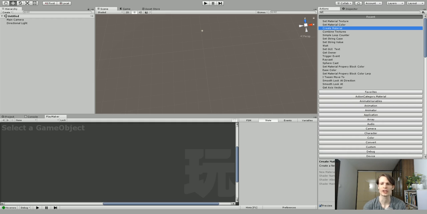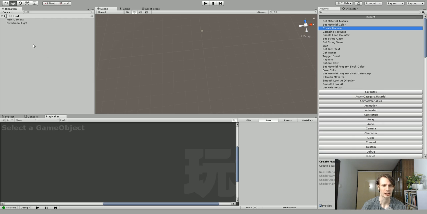Now the action I'm going to be looking at today is called Create Material. There was a request on the Playmaker forum for a Create Material action, and there was one made. What I've done is actually just rewritten this from scratch, and I made a few small changes to the way the code works, as well as a few tweaks here and there. So let's take a look at this Create Material action and what it can do.